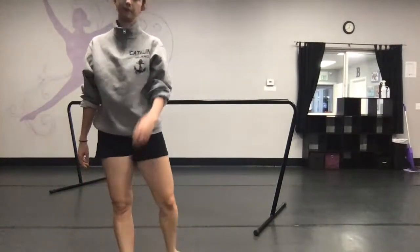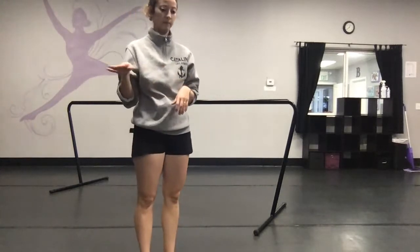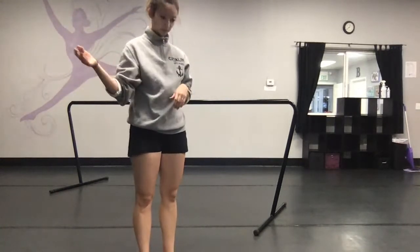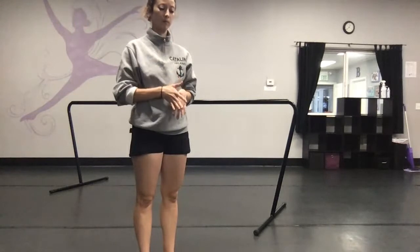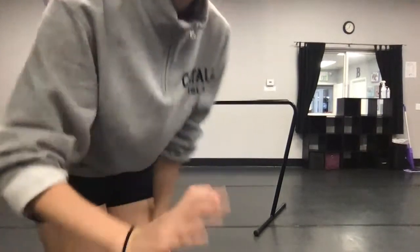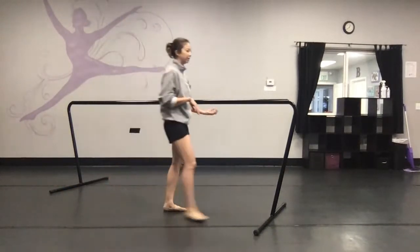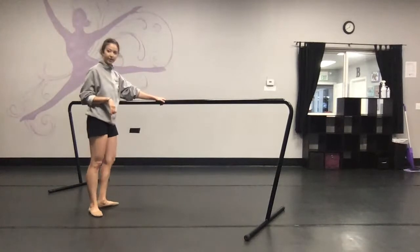Rond de Chambre. Rond de Chambre is one of my favorite things at Barre. I think it just feels really nice. It's a chance to kind of lengthen the body and really just feel those hips opening up. So one of my favorite things to do is Rond de Chambre.